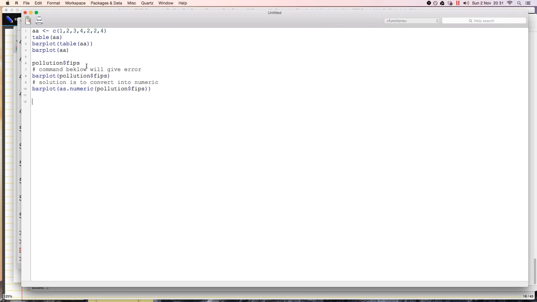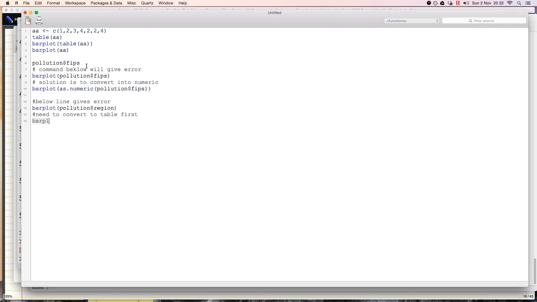Now the other thing is you want to understand that 111 one. So if I say bar plot pollution dollar region, the line gives an error.